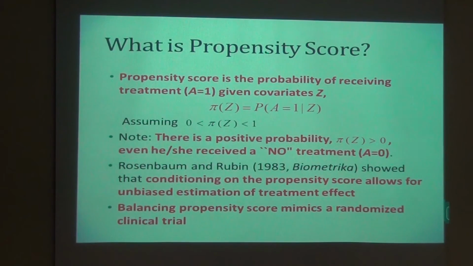I don't see how you can justify that assumption. I mean, I see how you can match people on covariates. No, that's what I'm talking about. That's a very good question. People sometimes ask me, since the propensity score just depends on the covariates, let's say Z is gender, age, and insurance status, whatever.